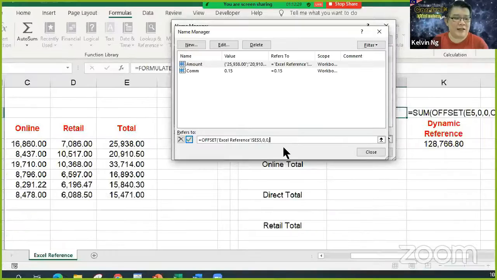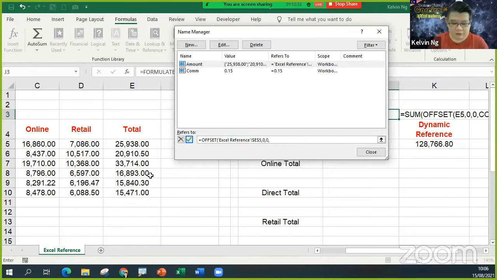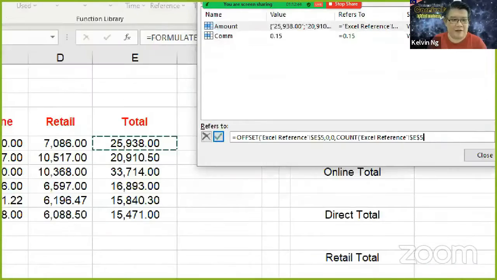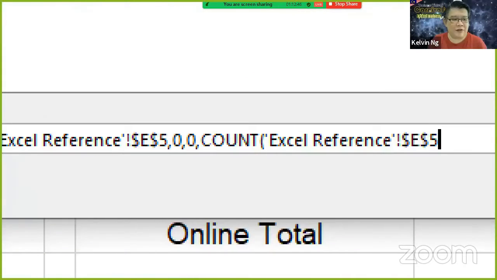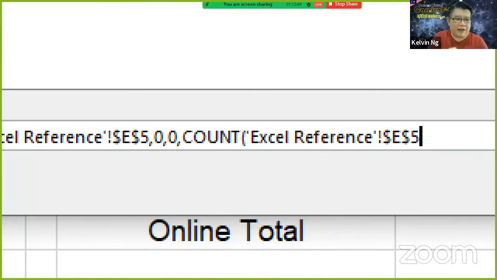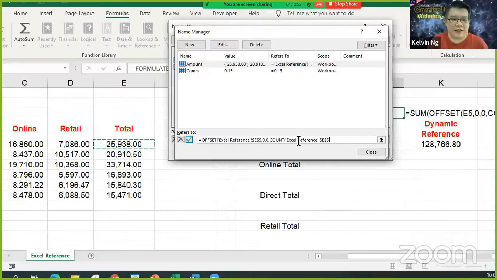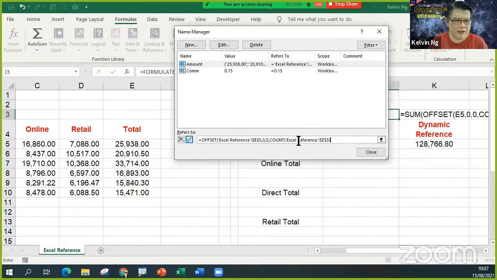Now, the next thing that is going to happen is I want them to do the counting. Remember, I was writing the function called COUNT. So I COUNT, open bracket, I'm going to start from E5. So again, let me zoom in, let me show you. I say COUNT, open bracket, then followed by E5. Now, what I'm going to do next is I'm going to put a colon so that it will also... let me just do this again.